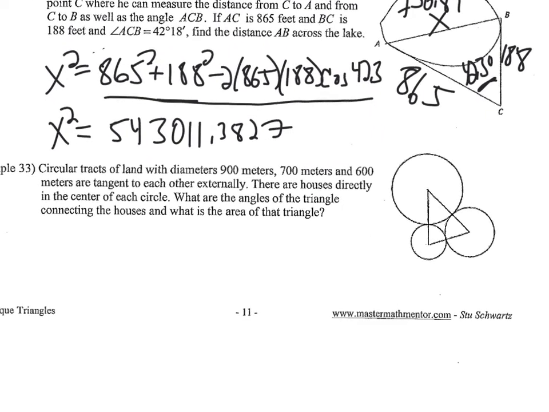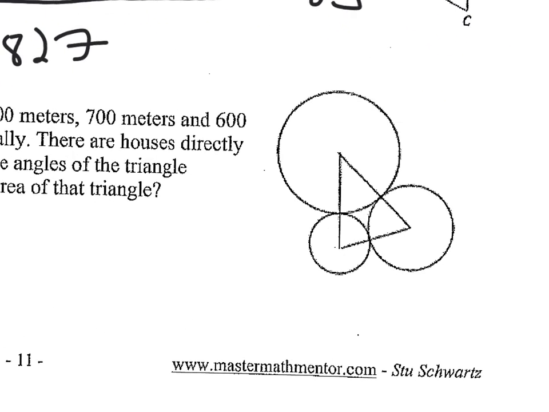they're telling us the distances between all these houses are, we know the diameters. Okay, so this bigger circle has the diameter of 900. So that we need half of that, so 450 right here. Let me zoom this in and be able to write some of this in. So this is 450. And the bigger one, that's 450 also. This is 350, 350, and that's 300. And that's 300.